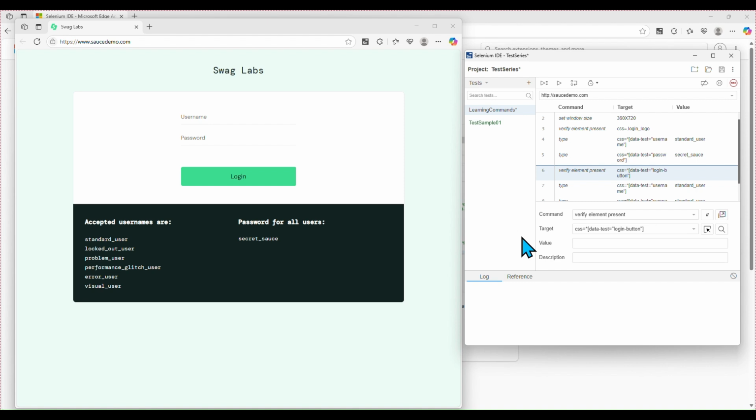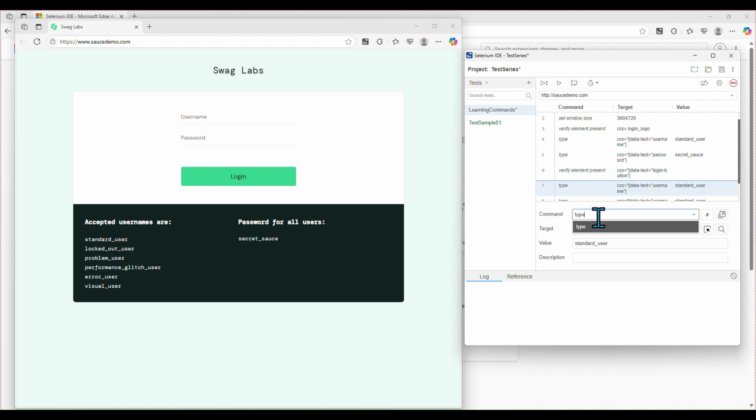For cases where you would type, you need your target and you need the value of what you're typing. But for commands like verify element present, you only need the target. So the IDE extension would by itself see that that target is actually present and pass, and that's to tell you the login button is actually there and the user can go ahead to click it.